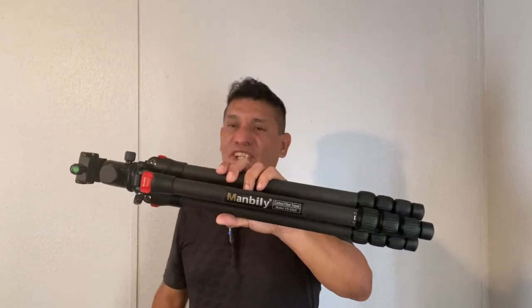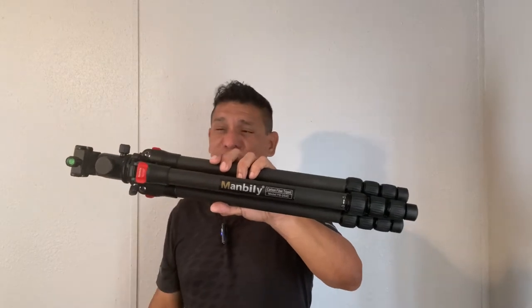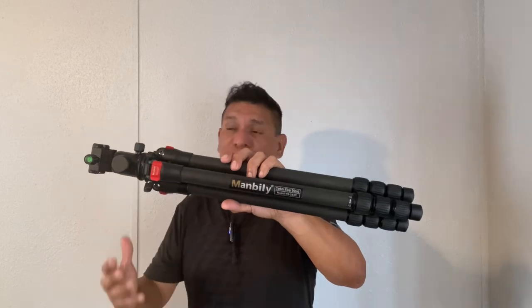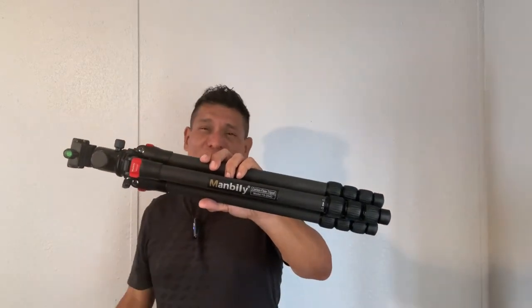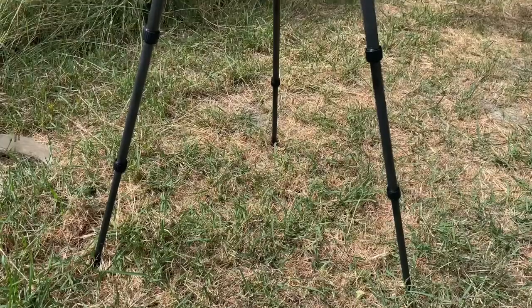Now, the reason I say any kind of use, because it does have a 22-pound load capacity, so you're gonna be able to use basically any type of camera on here, as long as it does not exceed 22 pounds. It also has a 5-section extension here, so you're gonna get 63 inches of height on this tripod.